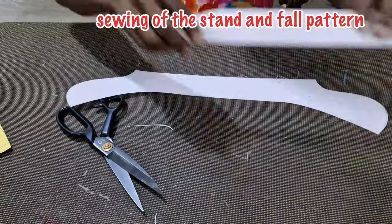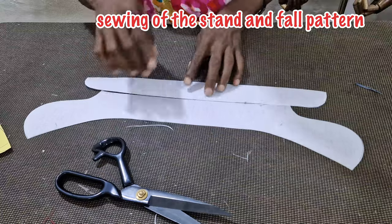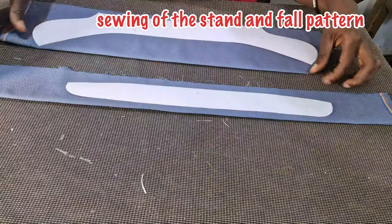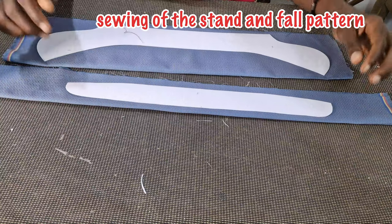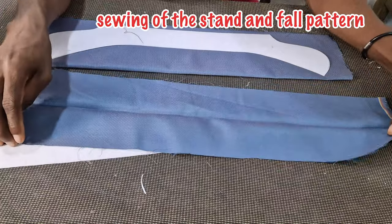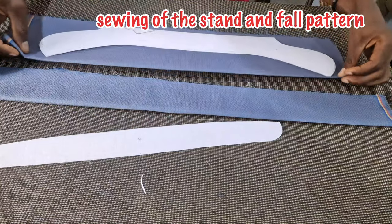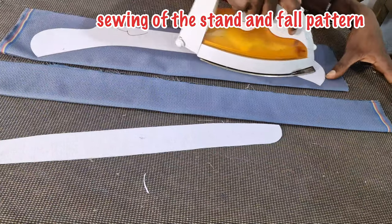So now we have the stand, and we have the fold. The stand and the fold. So we have to attach it to the fabric that we'll be using to make the collar. So after you are done with the cutting out of the violin, the next thing that you'll be doing is to place the violin on a piece of cloth, but make sure you fold the piece of cloth. That means it should be unfolded, and then the fold too should have a piece of cloth unfolded. Then you attach the violin to it. Now you will just iron it for the violin to stick on the fabric so that you can do your sewing.